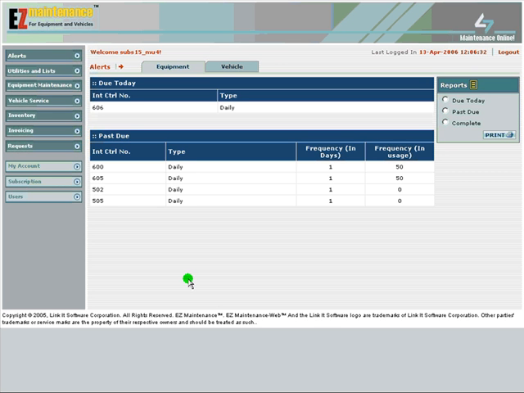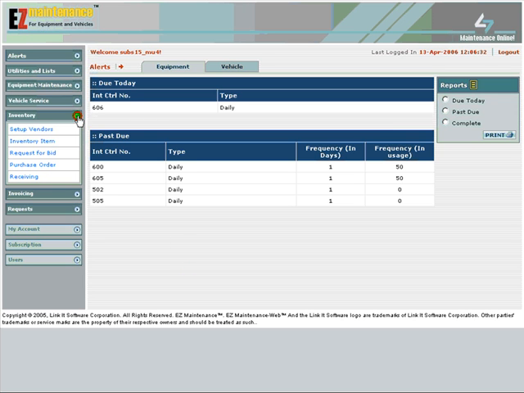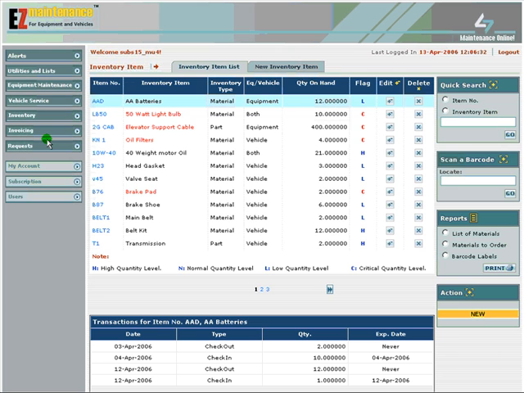Now I'll demonstrate how to work directly with the inventory in EZMWeb. Clicking on Inventory Item under the Inventory tab brings us to this screen. Here you can see all of the inventory items that have been entered into EZMWeb so far. This is the section of the inventory module from which you enter new items in the inventory, make changes to existing inventory items, and add to or subtract from the quantities you have listed on hand for each inventory item.